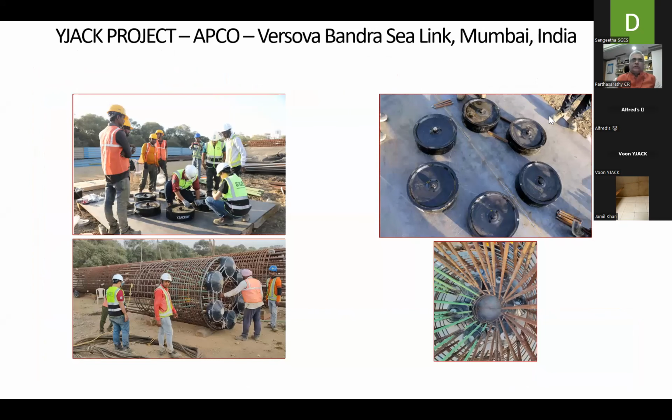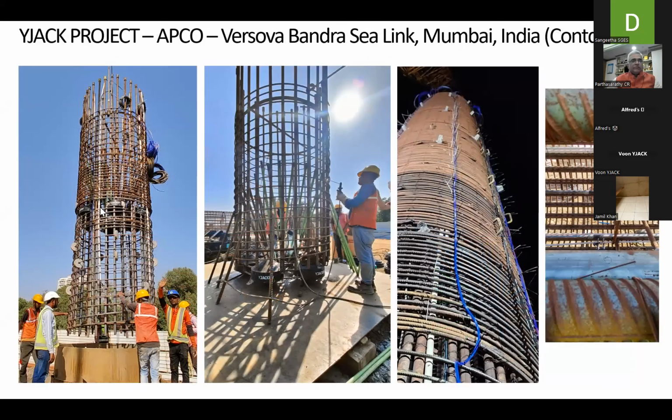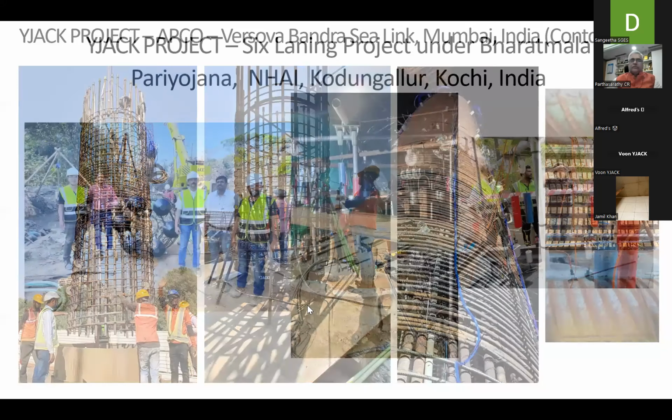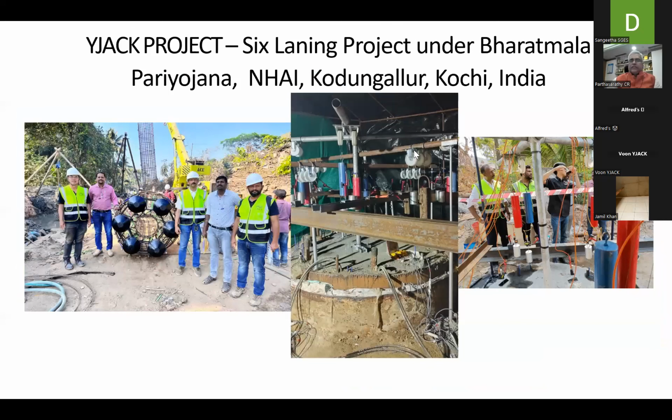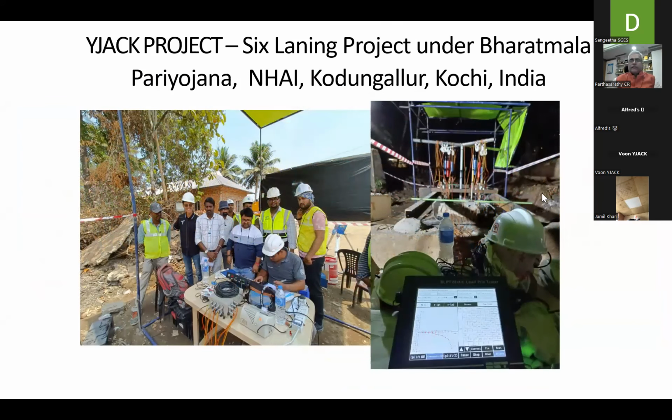One is the Versova Bandra Sea project, and you see these jacks have been embedded in the reinforcement. The splicing is done, concreting is done, and you have these telltales and the arrangements, and it was successfully completed. This was a project in Kochi. So two projects we have successfully completed in India, and I'm sure there will be many more projects in the upcoming days.